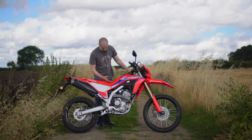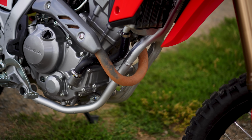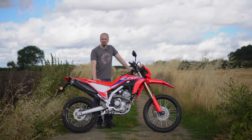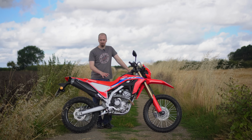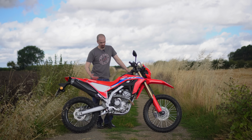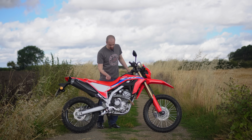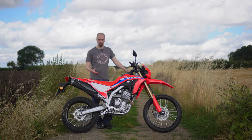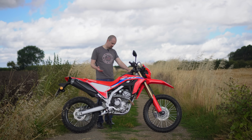This particular bike has done just over 1,000 miles, and I can see that there's a little bit of rust on the exhaust here and there, a bit at the back as well. I don't know whether that's just a common thing with enduro bikes, because I had an enduro bike as my first motorcycle, and it had a very similar powder coating on the exhaust, and that rusted very easily. I had to spray it pretty much every month. So it can be done.